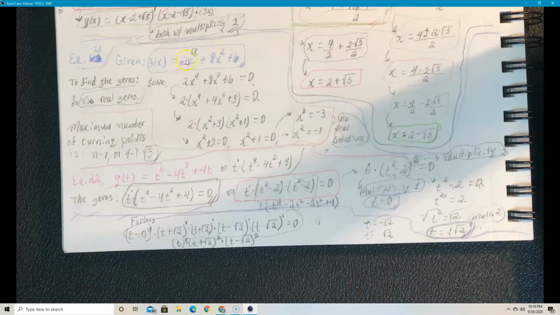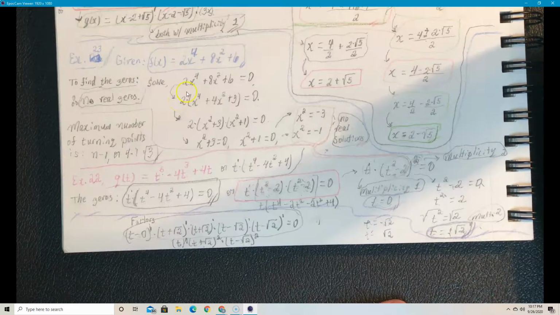So here we are, number 23, 2x to the 4th plus 8x squared plus 6. So set it equal to 0 and try to factor this. Well, there's a times 2, there's a times 8, and there's a plus 6. We can factor out a multiplied 2 if we like, which is a good idea because it makes the numbers smaller, which are easier to work with. There are 4 multiplied x's in this term, 2 multiplied x's here, and no x's here. So we cannot factor any x's out of these 3 terms, because there have to be multiplied x's on all of them to be able to take any out. There aren't any here. So the only thing we can take out is a multiplied 2.